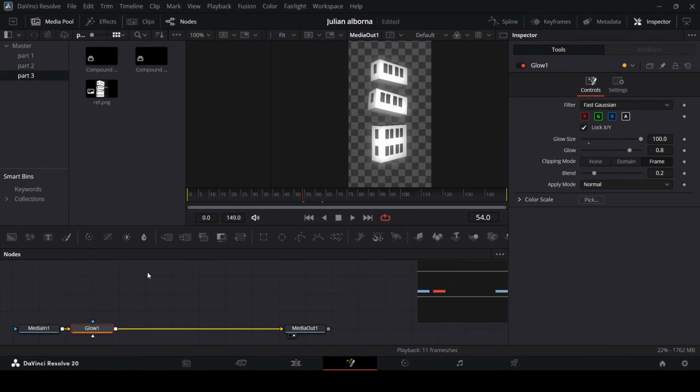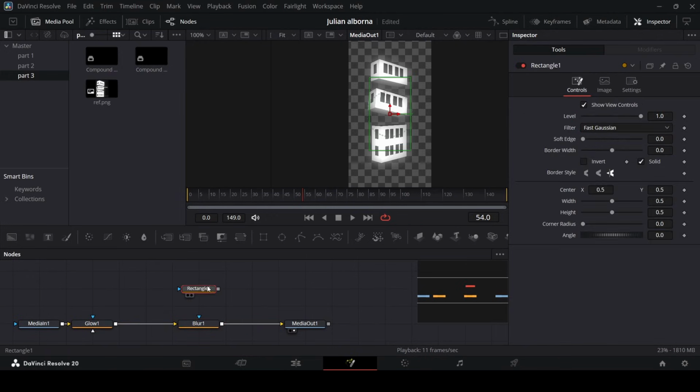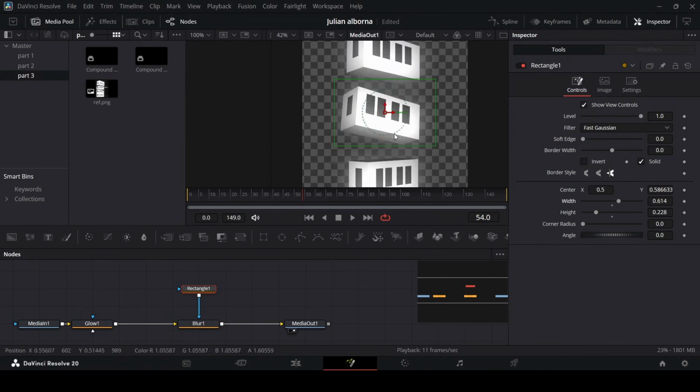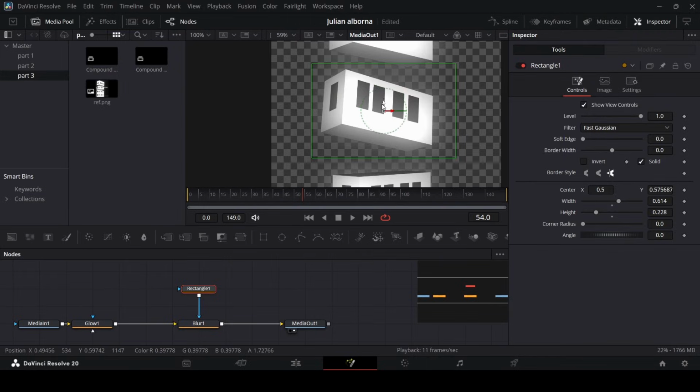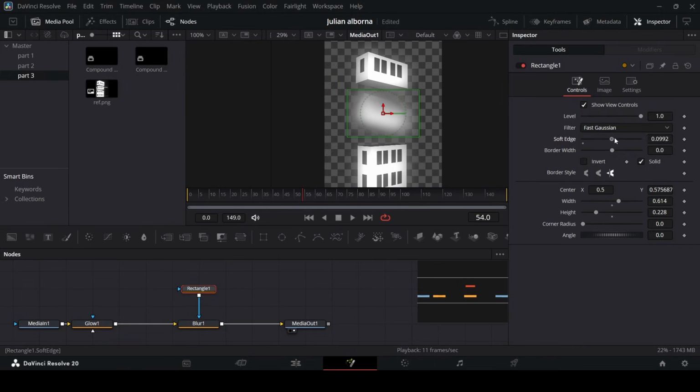And now what we can do is add in this blur. So right now, if we add in this blur and change this to, let's say, all the way to 100, everything will be selected. But what we can do is, first of all, drag in this rectangle, connect this with the blur. And in the rectangle mask, we can just reduce the height for this. Something like this. Increase the width. And that's it. Now let's go over to the blur and let's change this to 100. And also let's change the soft edge.